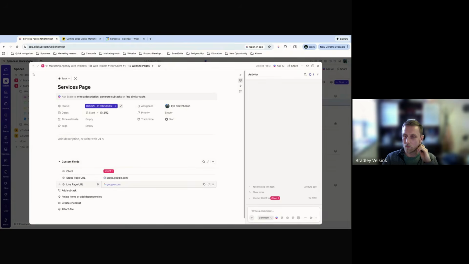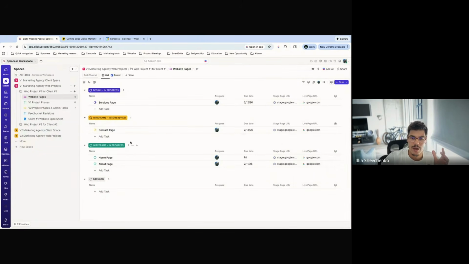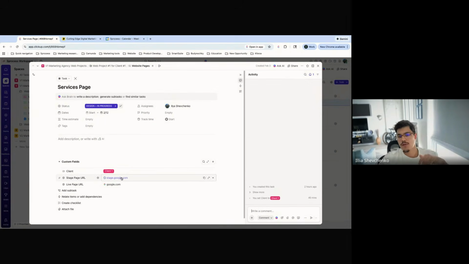Maybe there is a different custom field that we want to add to track in the website pages task. It can be a link, a dropdown, maybe a document that we upload, maybe a Figma link. That's the point. When you're putting this together, whoever starts working on this task can just open the web page task and easily see all the information that he or she needs to complete the work.